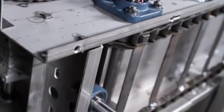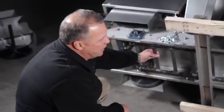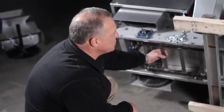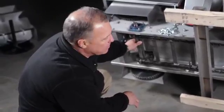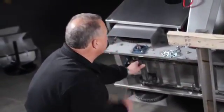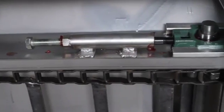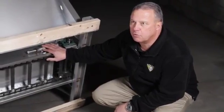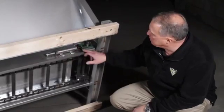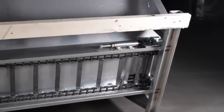To the shaft, we add 2 8-inch cast iron 8-2 sprockets, and then the pintle chain, the self-cleaning pintle chain, gets attached to the front and rear of the conveyor system. It runs up through the hopper and delivers the sand out the back of the hopper. On a 1-inch shaft, we have 2 take-up bearings adjusted automatically through a system that is unique to Torwell. We weld a stainless tube to the body of the unit and include inside this tube a couple of rivets and a spring, which keeps constant tension on the bearing, keeping force on the front of the chain, which always keeps the conveyor chain taut.